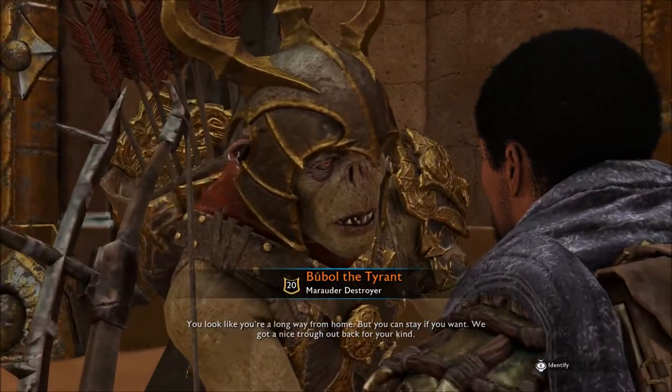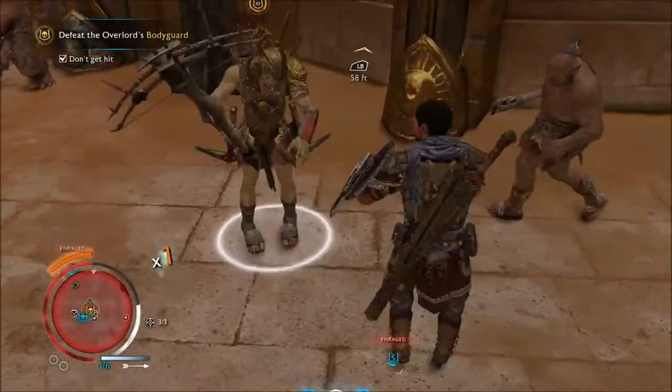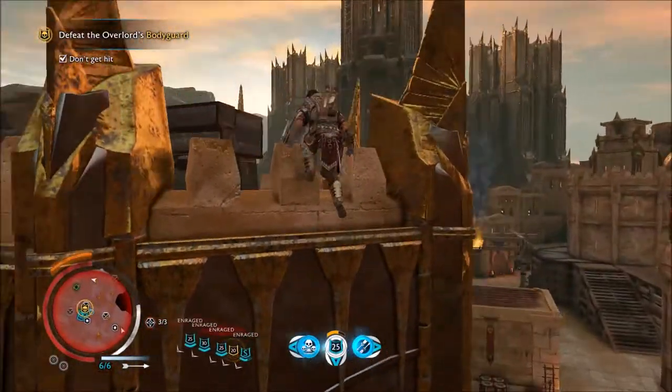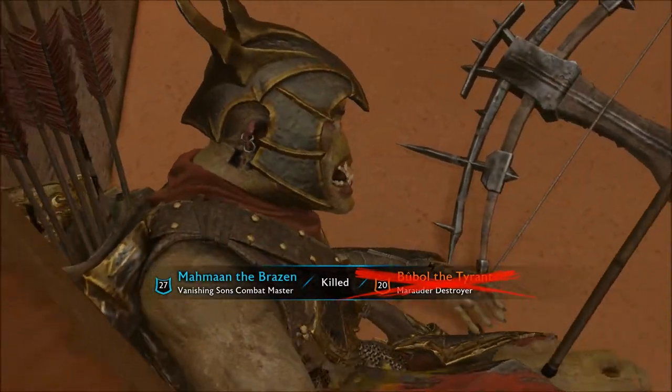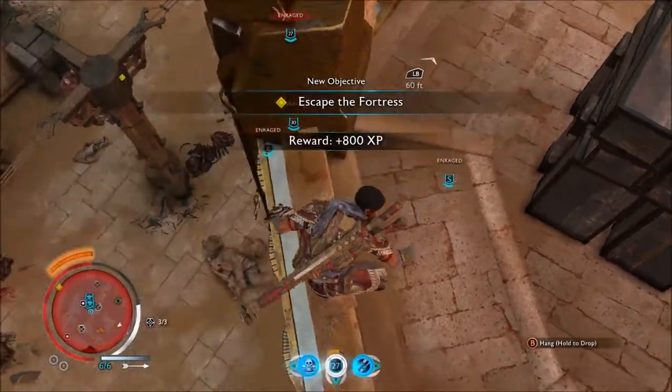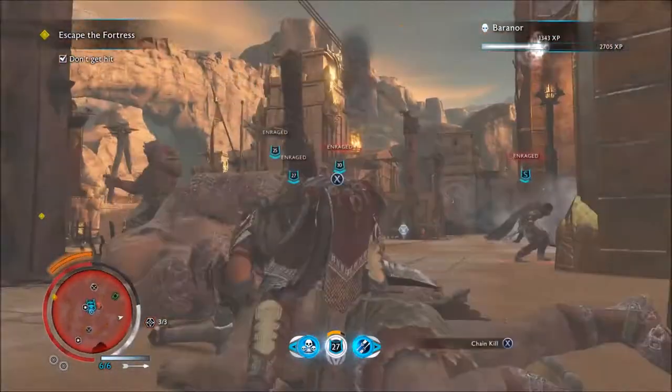You can stay if you want. We got a nice trough out back for your kind. You like the taste of... I think it's time we left, little brother. Or do you want to try and get us killed? Time to leave.